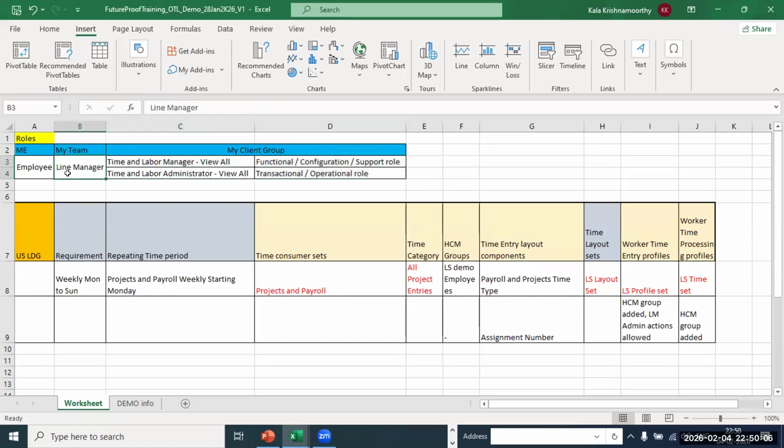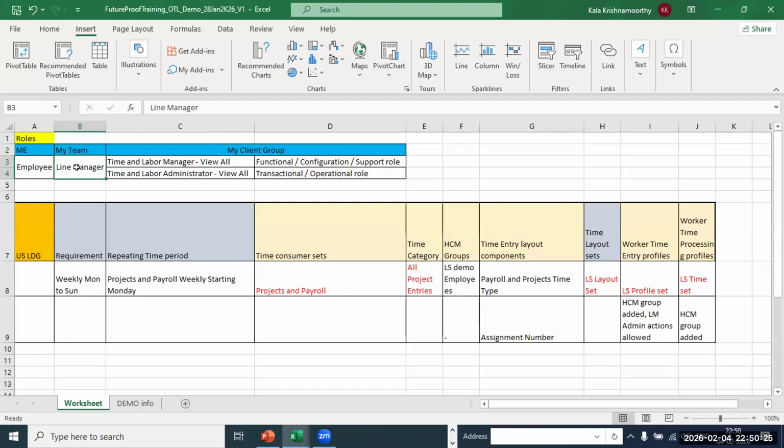And also the line manager. You guys have come across the other modules as well, coming to benefits or absence or core HR. There must always be a line manager attached to an employee, and he must be the reportee to someone else, right?